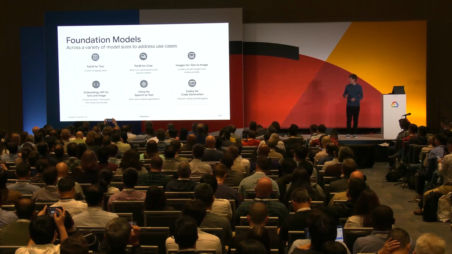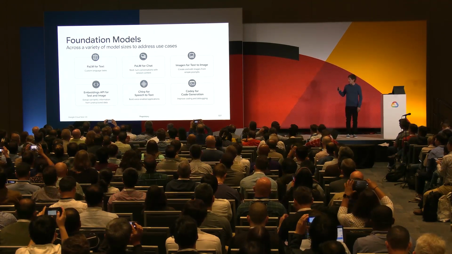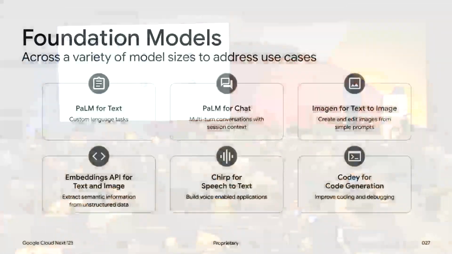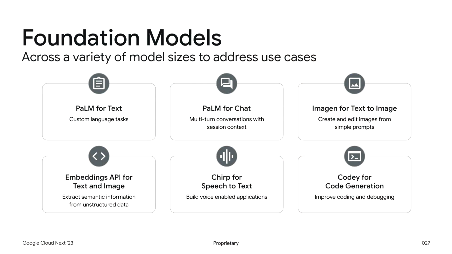So we talked a little bit about Palm for text, Palm for chat. The other things here at the bottom, and what we saw with Duet, is how we bring things like code completion and Codey into your coding environment. If you think of all the surfaces that we have as interfaces to doing code and other development work, Codey makes sure that whether you're working in our console, in Visual Studio Code, or in another IDE, we are bringing the compute to where you are as the developer, to your IDE, to your data, and ultimately helping you get more done.